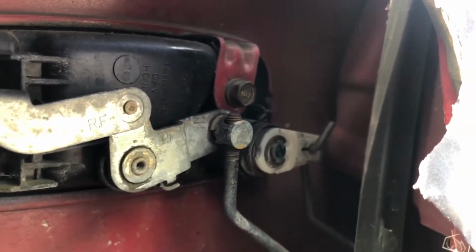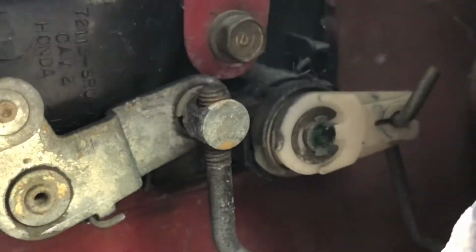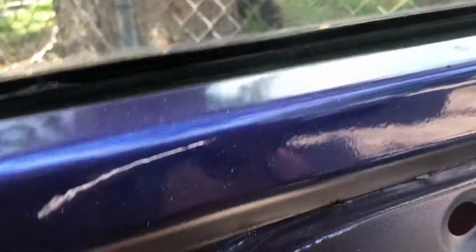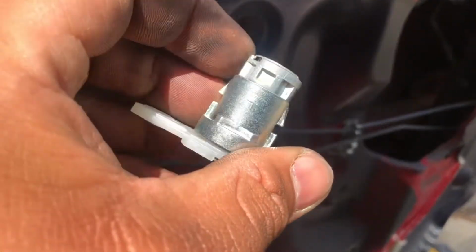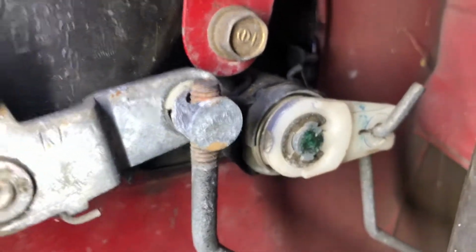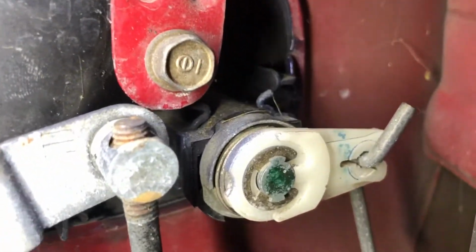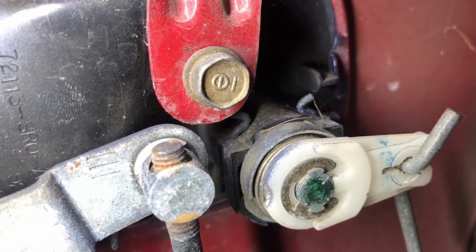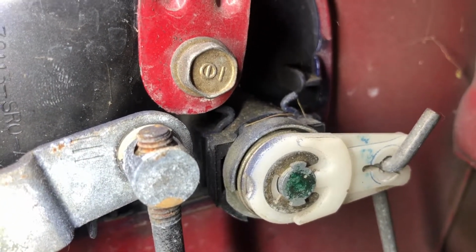So as you can see, it might just be held on by, crap, what is it held on by? Let's look at the new one I have. Oh, where'd it go? Oh, it's right here. It may just be clipped on, honestly. Let me take it off. You can see that it's held on by that pin, the C pin, C clip, whatever you want to call it. You want to push it open to release it.